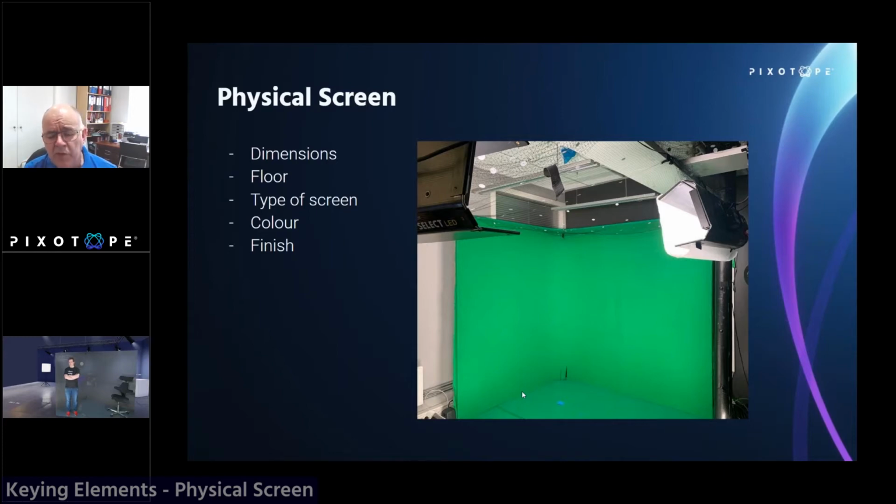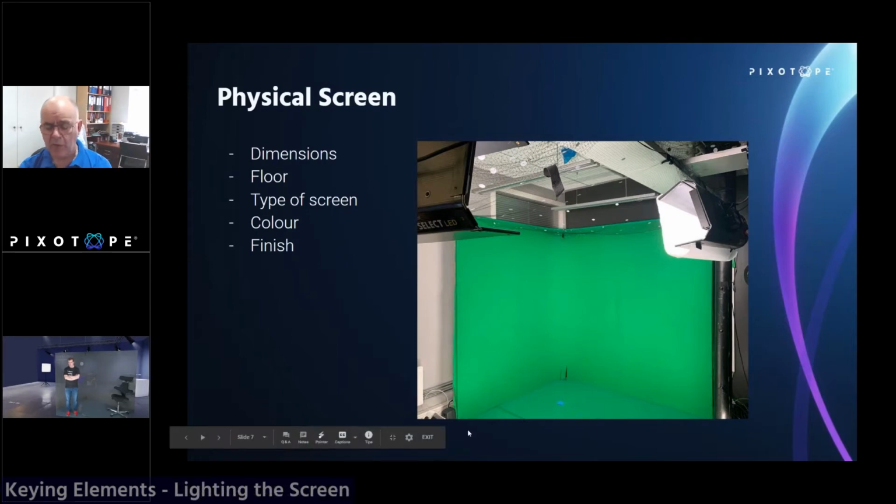One other thing to mention in terms of floor depth, when our presenter is standing on the stage, we want to keep them a minimum distance of 2 meters from the green screen. The reason for that is we want to minimize the spill that reflects from the walls onto them, and that makes it much easier to key. So you cannot push your presenter right into the wall because it would be impossible to get a good result.